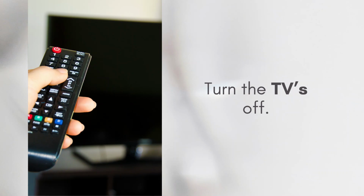Now, the last thing I'll say about dining room, living room areas is turn the TVs off. Photographers are able to put different images on TV screens through editing software. So if they want something on the screen or we want something as agents, we can have them put it on there. So you don't need to leave the TV screen on. In fact, when you leave them on, it makes it more difficult for the photographer to actually edit it after the fact. So for purposes of listing photos, we're going to have that off.